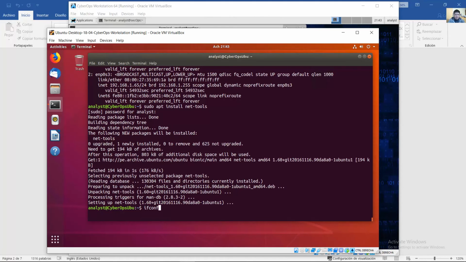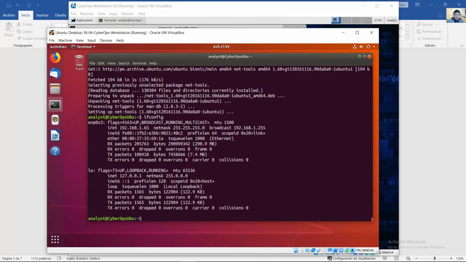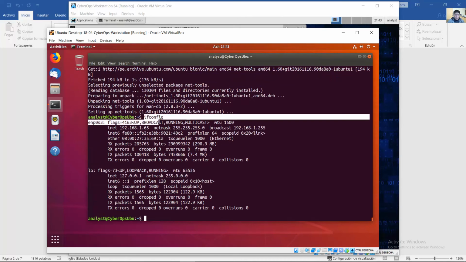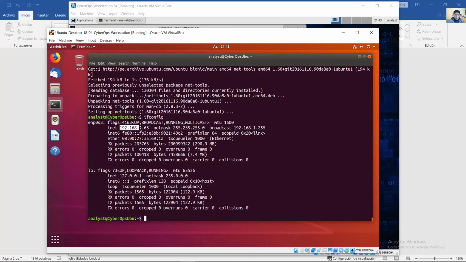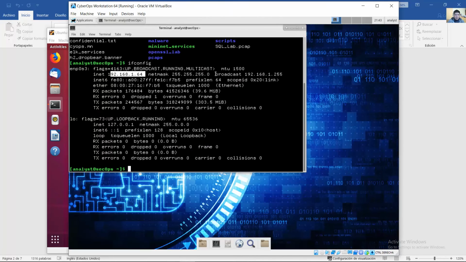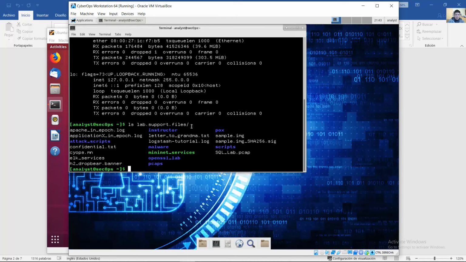Okay, ready, ifconfig. And now you can see using the ifconfig command the IP address 192.168.165. So transfer all contents of the lab support files directory to the new virtual machine.